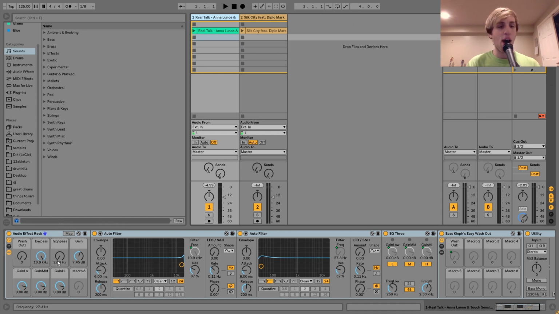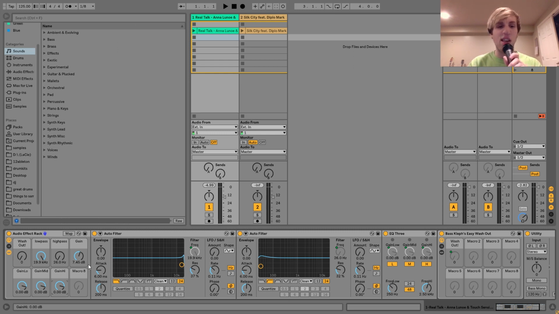We've got a low pass filter, a high pass filter, and a gain, because sometimes tracks are a little bit quieter than the other one. Not everything is mastered to the same level, so sometimes you want to turn something up a little during a set. Then I have gain low, gain mid, and gain high, which recreate the lows, mids, and highs on a DJ mixer, allowing you to mix more fluidly. If you're mixing a track in, you can cut out the low end, or cut out the mids on a track you're going out of. It's just nice to have this.